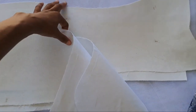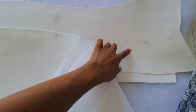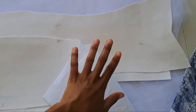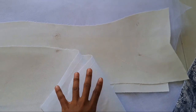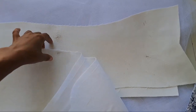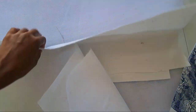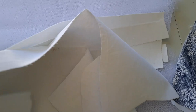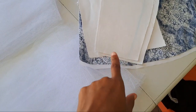They're steady enough. See what's happening, because now I use that other iron, the iron that I used before, my professional iron. It's broken, so I have to use that iron here, the tiny one. And over here is the petticoat part, which is going to go at the bottom of our skeleton.